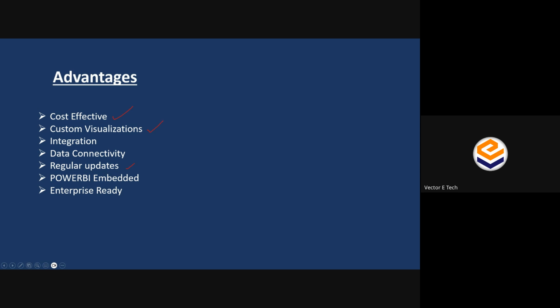And we have the Power BI Embedded application, where you can use the Power BI reports in multiple custom applications, or you could say web applications or mobile applications related to the client. Power BI Embedded will help us to do that, right? Here we have Power BI as an enterprise ready software tool which can be used for data analysis or analytics, right?